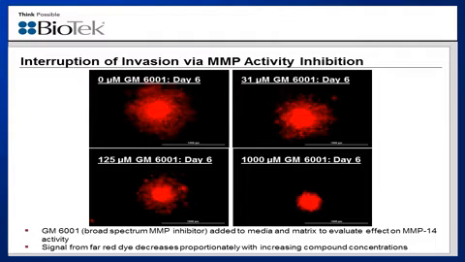The inhibitor was added, as I previously explained, and as you can see from the images shown here, there is a concentration-dependent decrease in the signal from the MMP14 substrate and dye. The signal is never completely eliminated, however, as the original tumoroid is never completely destroyed, which is similar to what has been observed in vivo and is most likely due to the fact that the inhibitor does not completely penetrate the tumoroid.